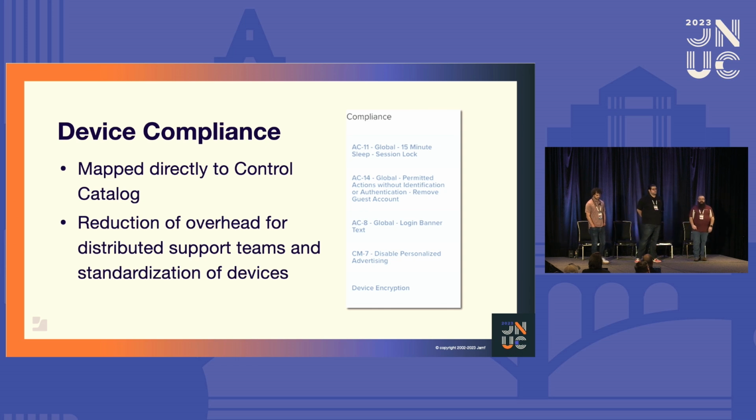Security has become a top priority for us, and device compliance plays a vital role in that. We've directly mapped all of our security controls and policies to the controls inside the Texas A&M control catalog, which is a big collection of security and privacy controls that are required at the university. By doing this, we can effectively monitor our security posture on all of our devices directly from the console without actually having to do any further assessments.